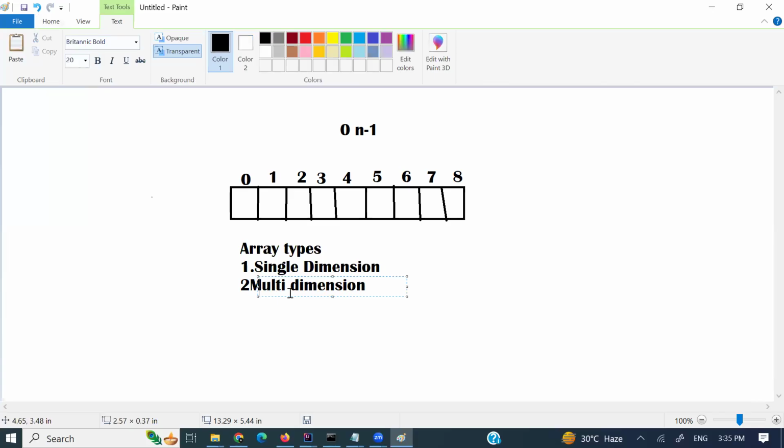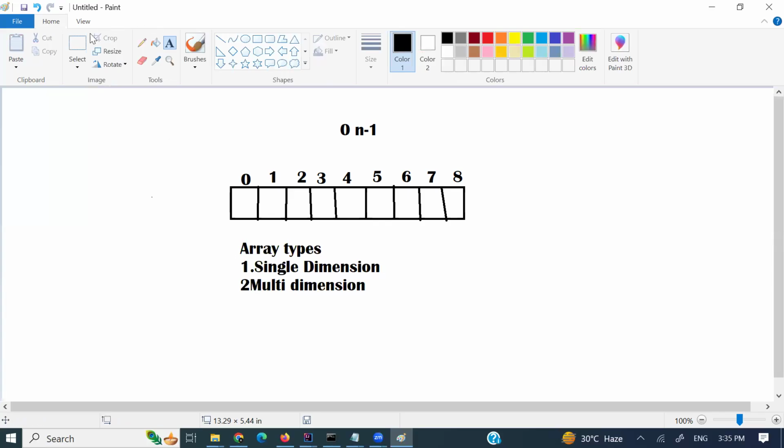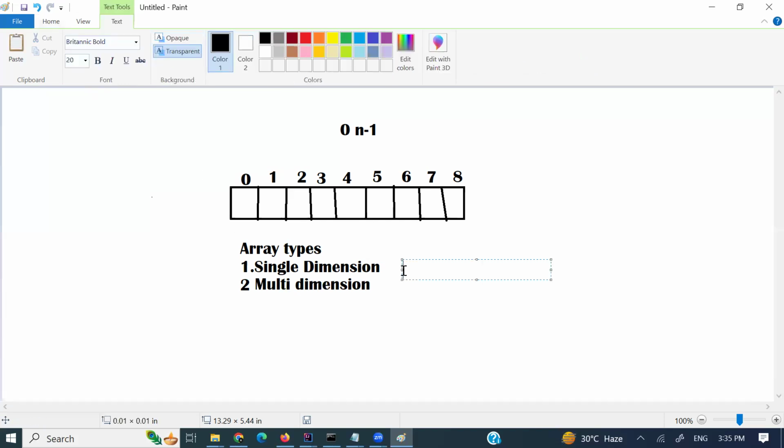Let me move this one. It is combining both, right? That's the reason. Does it look good, right? Here, multi-dimension, and how can we say it is a single dimension array? Essentially, a single dimension array stores values where the column and row values are equal. That is called a single dimension array. Okay, and it will take it as a single.